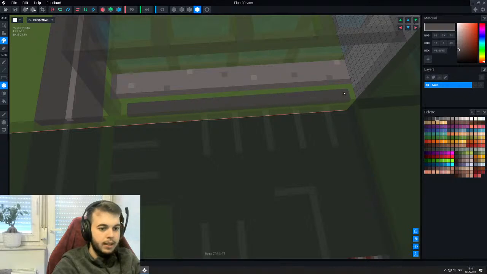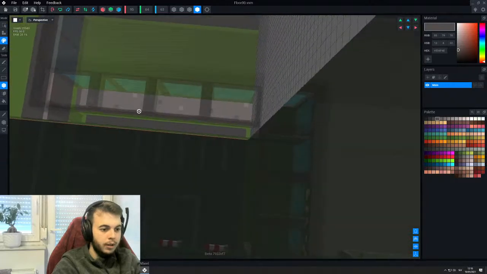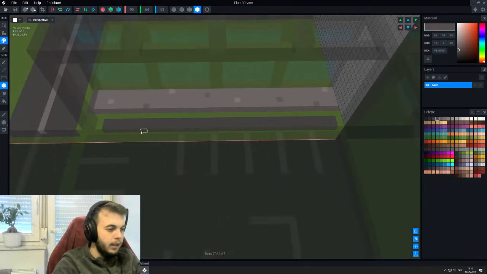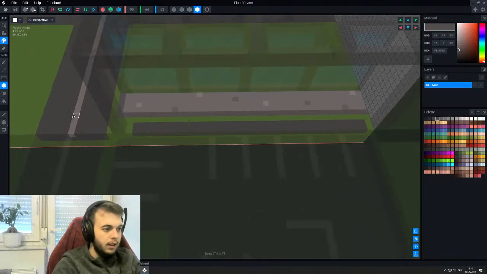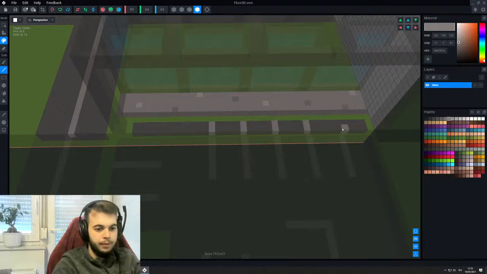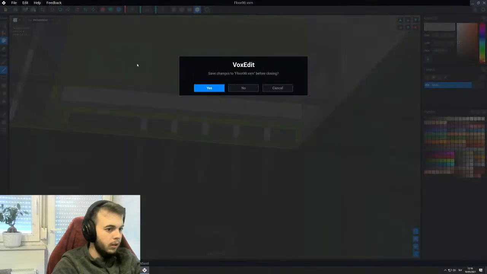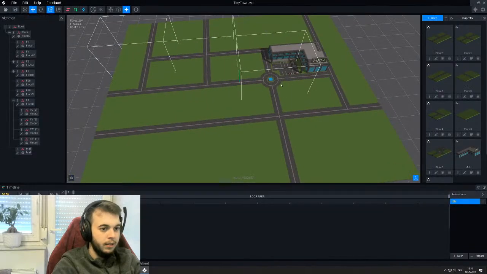And now let's extend the parking space up to here. And then let's extend the lines to here. Like so. I hope they're aligned.